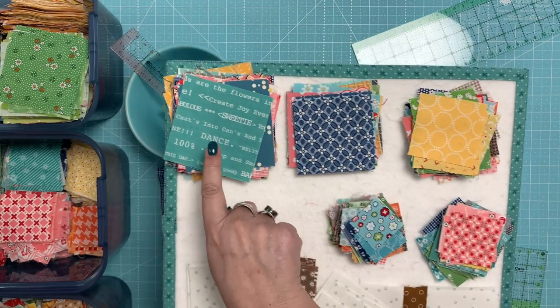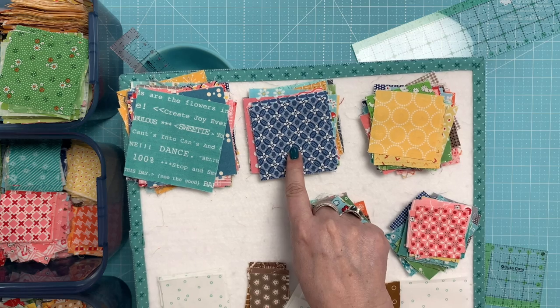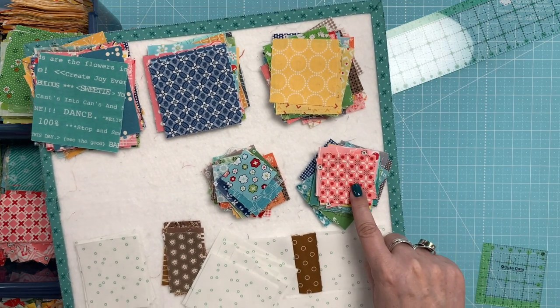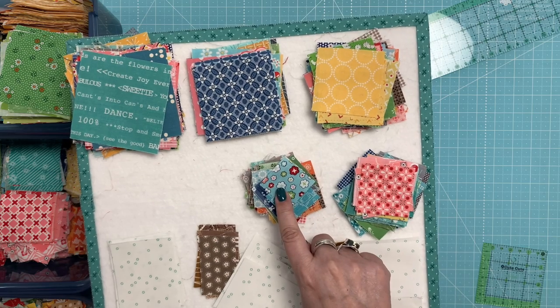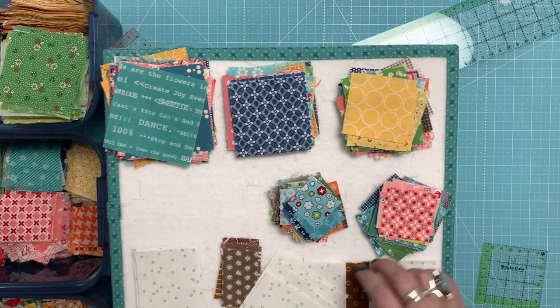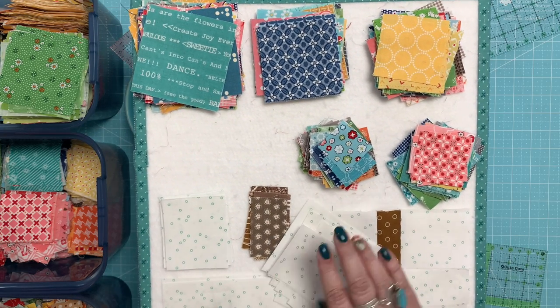So I've got 3.5 inch squares. You need 2 3.5 inch squares, 2 3 inch squares, 2 2.5 inch squares, 2 2 inch squares, and 2 1.5 inch squares. And that's for all of the tiers of the tree. And for the trunks, you need 1.5 by 2.5 inch pieces.